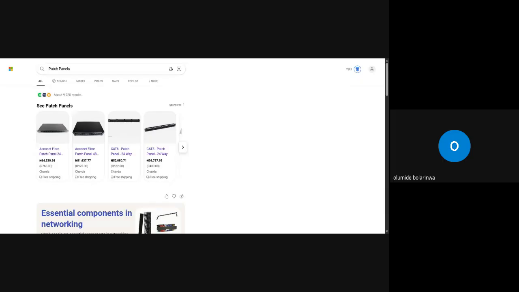I'm looking for the right picture of this patch panel. Do you see my screen? Yes, sir. So this is a patch panel.